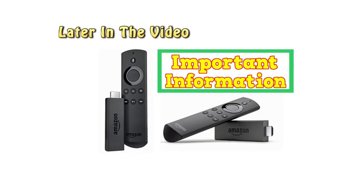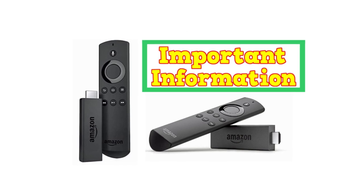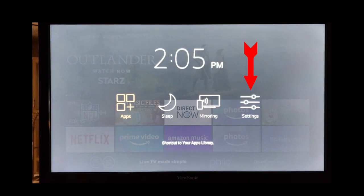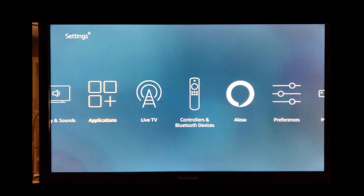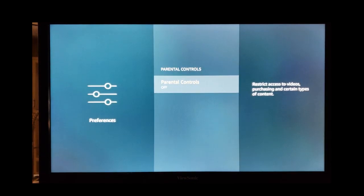For those folks who own more than one Fire Stick, I'm going to share some very interesting information that I learned — and I was frankly surprised, and I think you will be too. To navigate to where you need to go to set parental controls, press and hold the home button on the remote control. That's going to take you to the settings section. Scroll all the way past apps to Settings and click on Settings. Then scroll over until you see the TV antenna that says Live TV. Scroll down to Parental Controls and then set your pin number.